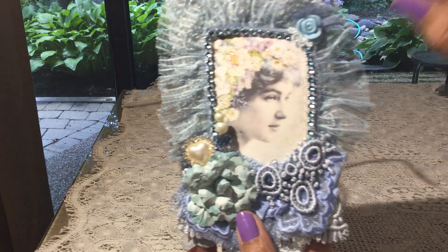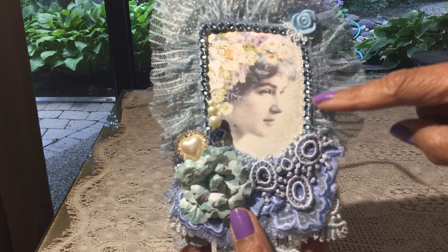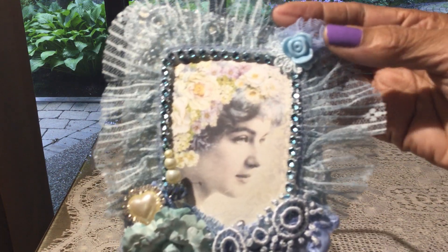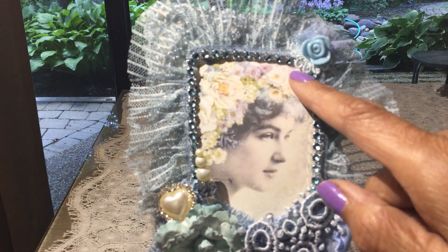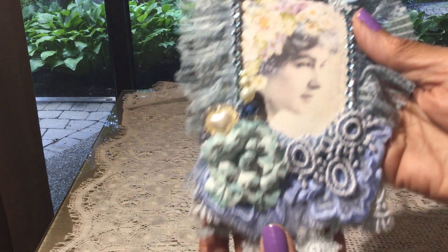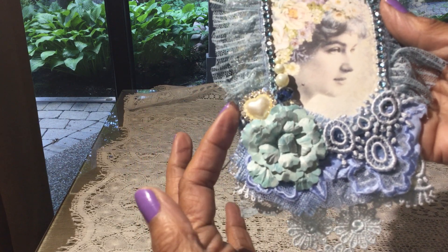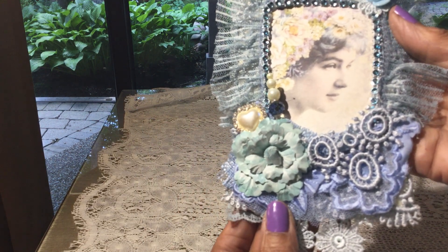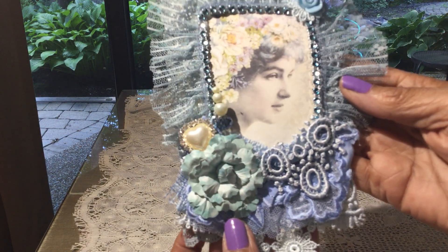Look at that with these sparkly little trim there, and then she's added a pretty little resin flower in the corner with a little bit of tulle and a tiny little bit of an applique. She has a paper flower here, the beautiful heart, a beautiful bling piece heart there. And look at the stick pin there — isn't that gorgeous? Oh wow, this is really, really pretty.